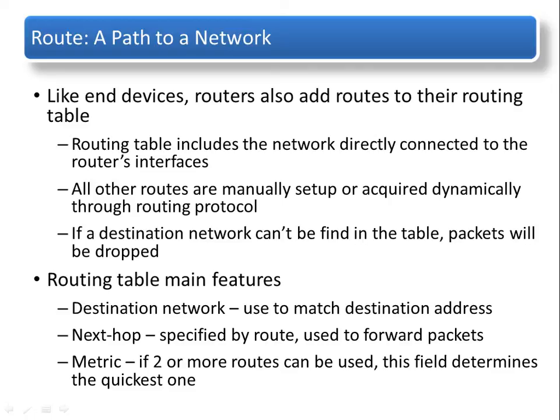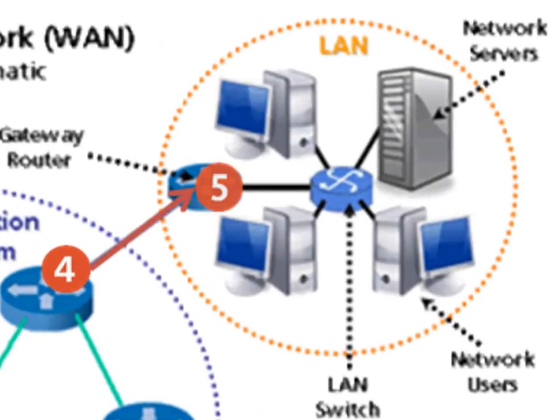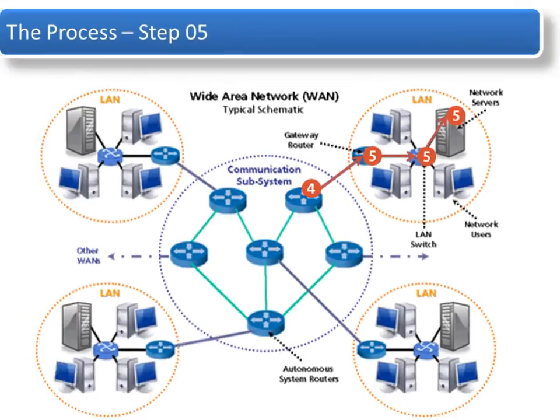Depending on the contents of a router's routing table or a host routing table, a packet could be forwarded to the destination host if the destination network is directly connected to the router, or forwarded to the next hop router if no route exists for the destination and a default route is present, or forwarded to a default gateway if the originating host has a default gateway configured. Let's finish our example. When the router with the destination network address receives this packet, the router will pass it to the end device by way of an exit interface.